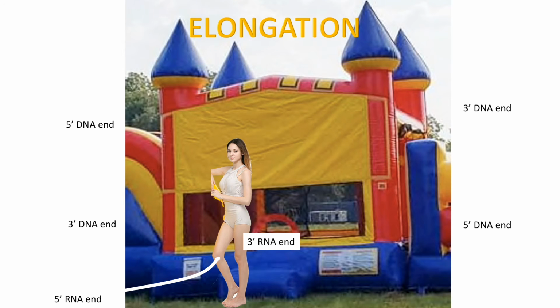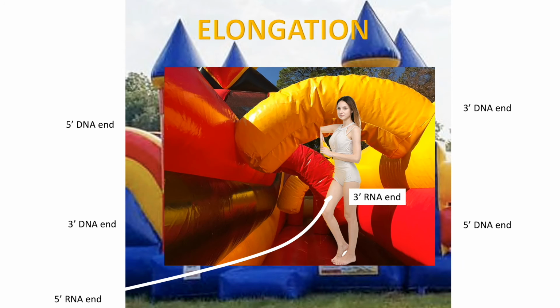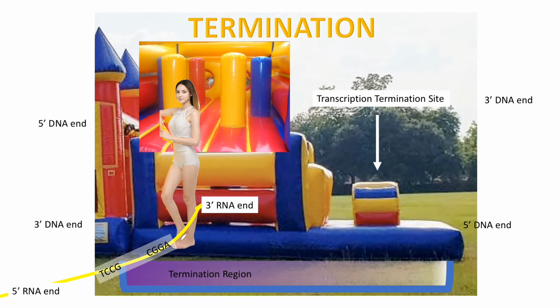Now that the person core enzyme has entered the obstacle course with the help of the sigma factor, the next step is elongation. We can think of this as the race through the obstacle course in the castle part. It is during this step that the core enzyme races down the coding strand and synthesizes RNA, making an RNA strand. At the end of elongation, we reach the terminator region, which starts termination, the last step of transcription and bringing our fun to the end.